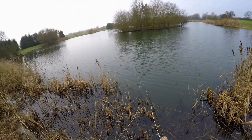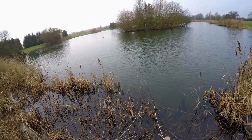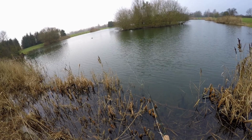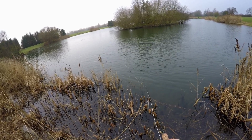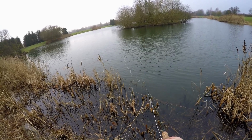You often get a few fish push up into this little corner up here, especially when we've had a fair bit of angling pressure on the lake, which you have done this last week. They get up here to get out of the way. It's also quite a deep hole as well. It's coming through there, lovely. Just staying in touch with it.